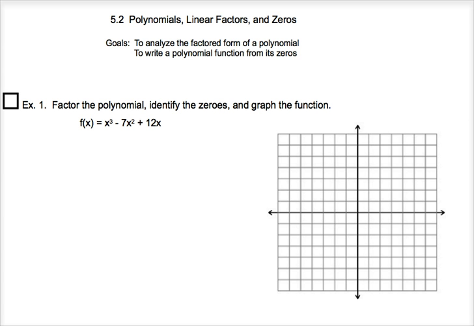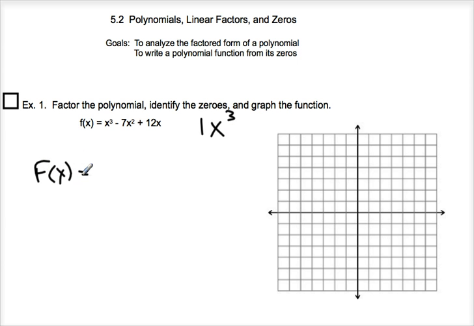So my first example here, I've got y equals x to the third minus 7x squared plus 12x. I know that because it's got an x to the third as its degree with a lead coefficient of 1, so degree is 3, lead coefficient of 1, the end behavior is like a line that goes up to the right. So I'm going to keep that in mind for later when I get around to graphing. Factoring.